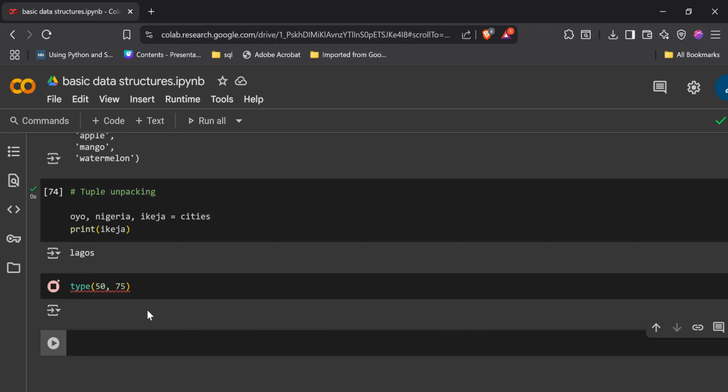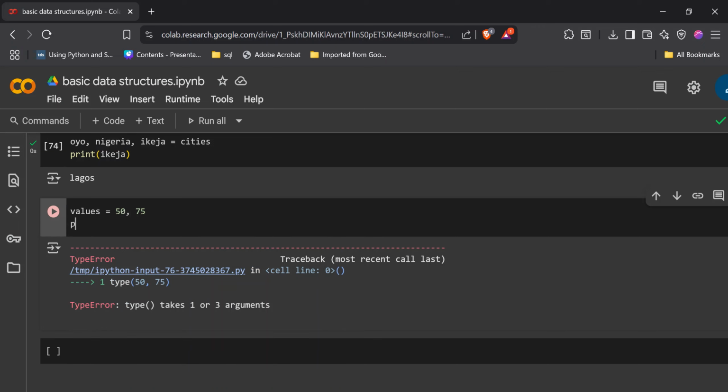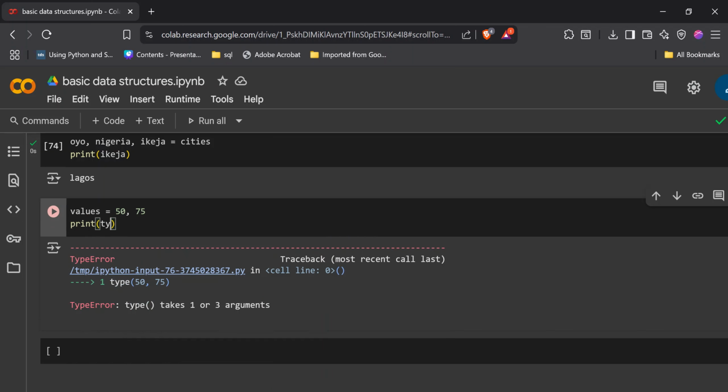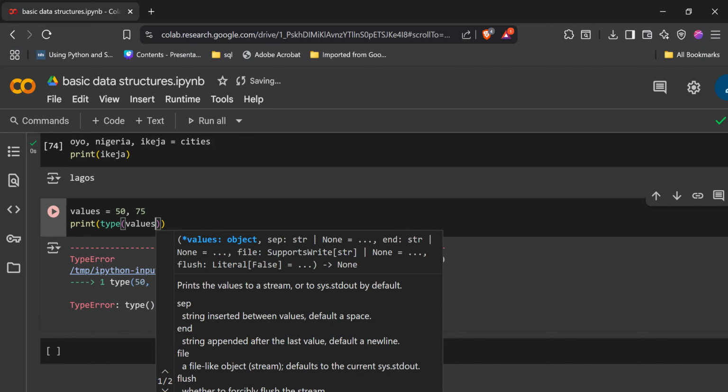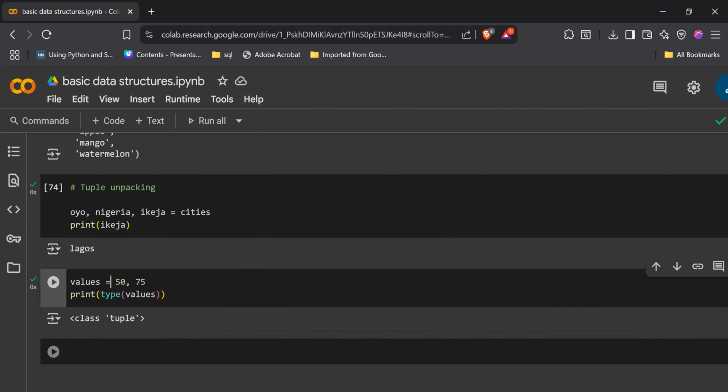Oh yeah, that's true. We are supposed to put those two inside a variable. So we say values equals 50 comma 75. Then we can print type values, and if we run that, it says tuple, even though we didn't add brackets.